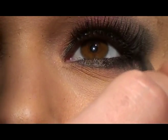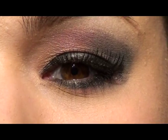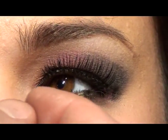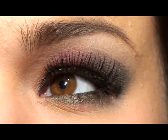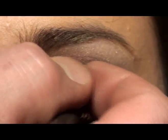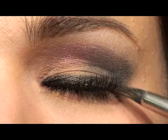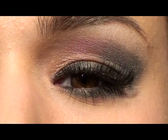Now at any point, if the look seems too dramatic for you, you can always go in with a little eyeshadow and just blot that to tone it down a bit. Just blot it with a little bit of product. So I'm just going to go in here with a little product. I'm just going to blot this out, and you can see how much that tones it down. It's not nearly as dramatic. Just going to blot this upper liner as well. Just going to gently put a little product on top of that liquid liner.